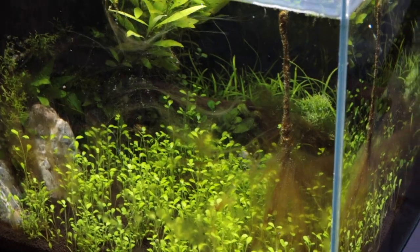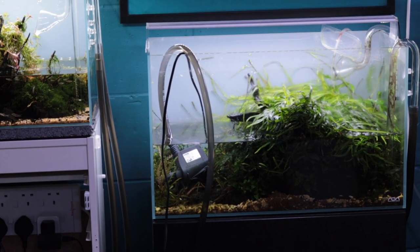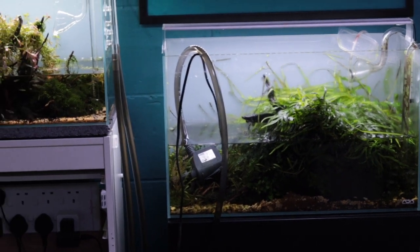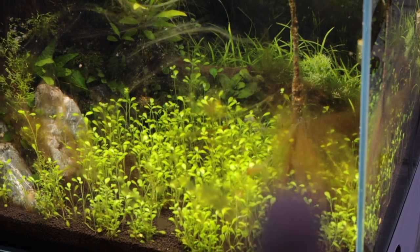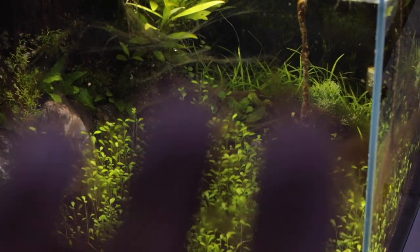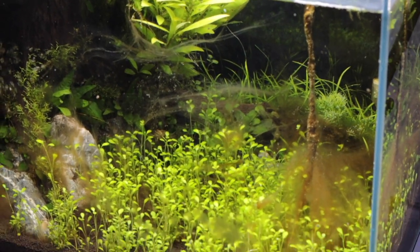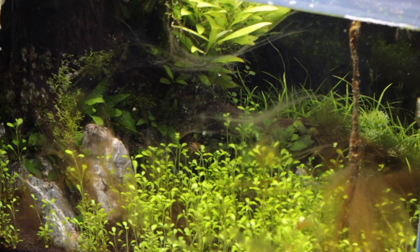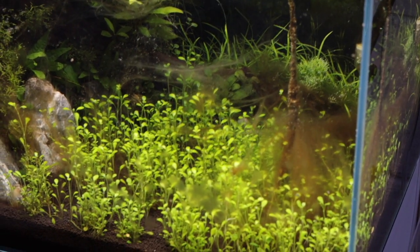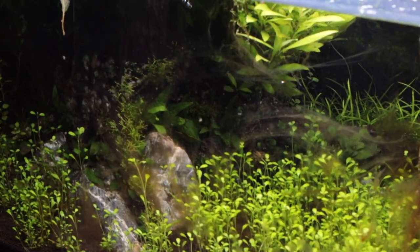Anyway, back to this. So just doing some water changes at the moment, and the water's going out to feed the plants as well. While I'm doing the water change, I'm going to get rid of all of this brown algae manually, not too much though, because I'm going to stick some amano shrimp and some otocinclus catfish in. They'll chew on that, no problem. It's a good food source for them when you introduce these fish into your tank. So I don't mind this diatom bloom because I can easily remove it and my fish are going to take care of it once they're introduced.